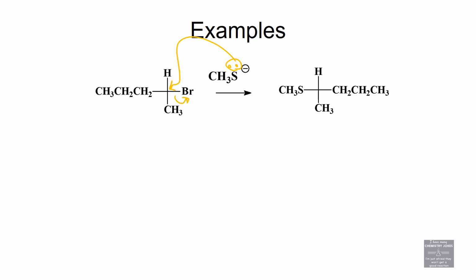One word of caution. With what I just said, I said check your R's and S's to make sure it's inverted. Note, my leaving group was priority number 1. My incoming nucleophile took over priority number 1. Any time your outgoing and incoming groups have the same priority, it does mean R changes to S and vice versa. When your priorities shift, it's not necessarily R becomes S and vice versa. Be careful.